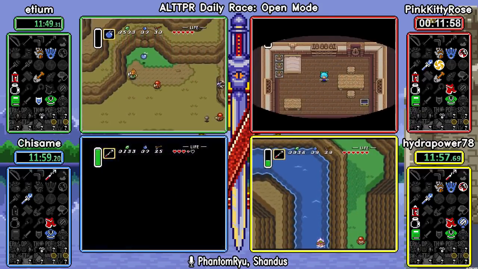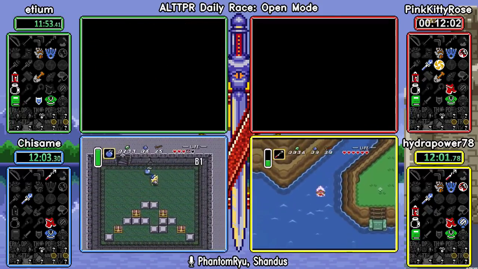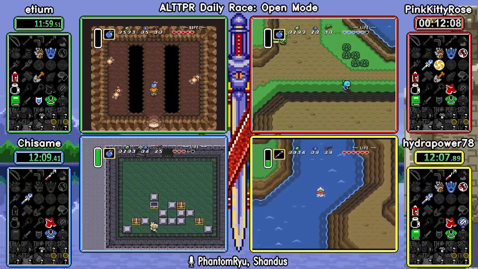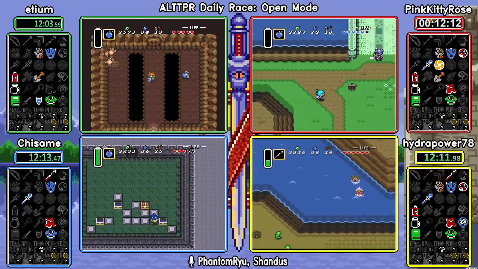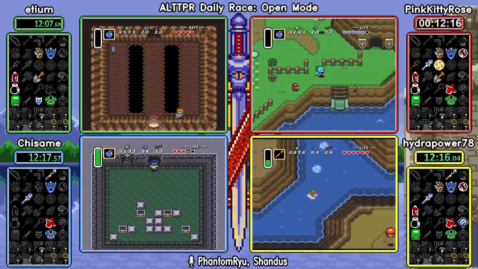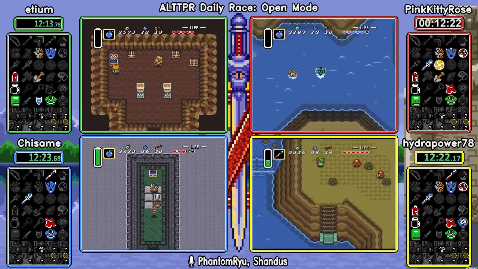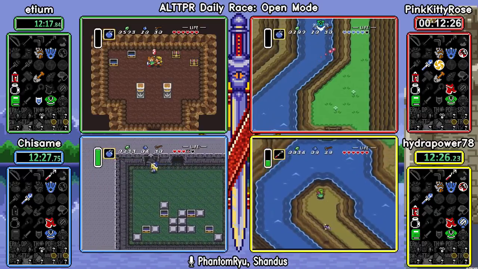This is really turning out to be a very interesting race. We have Etium, who is the only one that knows where the fire rod is, and we have Hydropower, the only one that has checked the hobo. Etium is also the only one who knows that this is almost certainly a pedestal required seed. There is some configuration where the fire rod might not be 100% required, but it's highly unlikely.